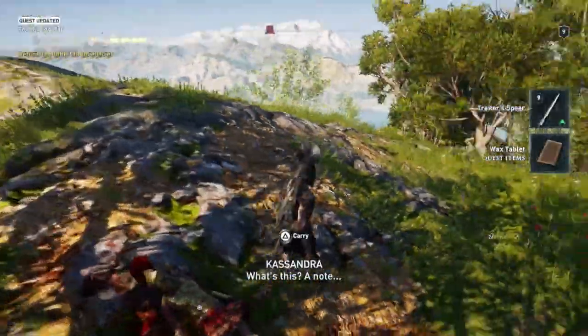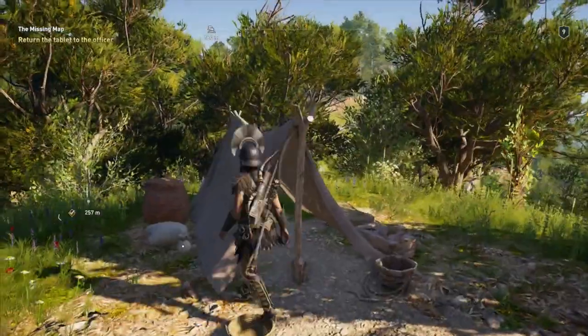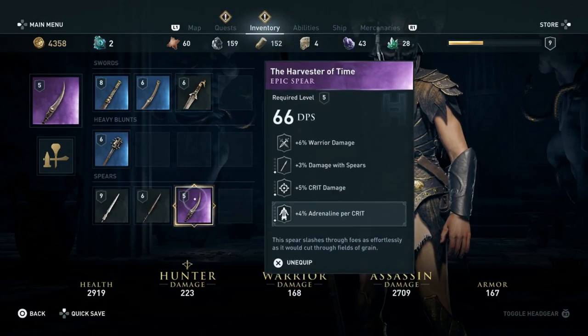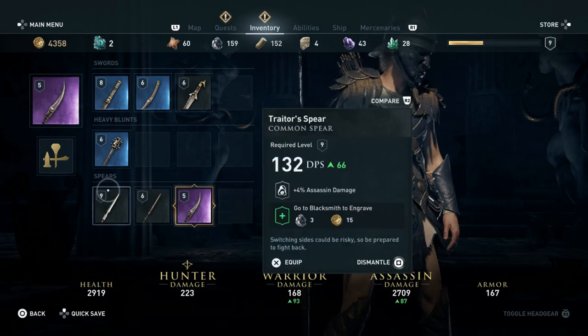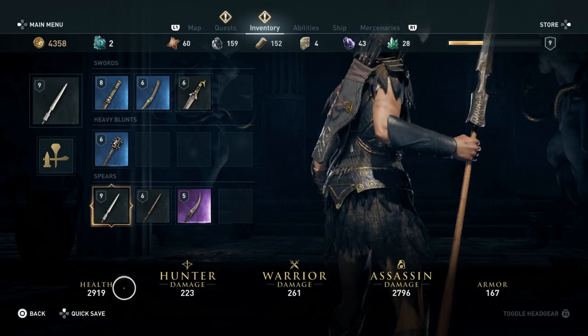What's this? A note. So the tablet was meant for Irkanos, not the Athenians. I should get this tablet back to the commander. Let me take a look at this sword. Oh no, it's a spear. Nice. 6 warrior damage. What does this one do? Not as cool looking as this, but. Head back.